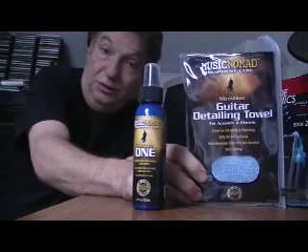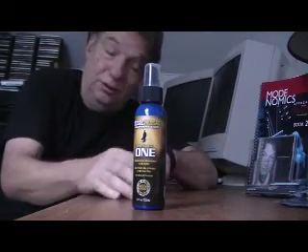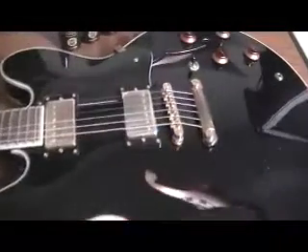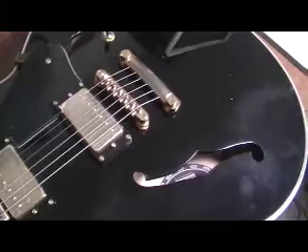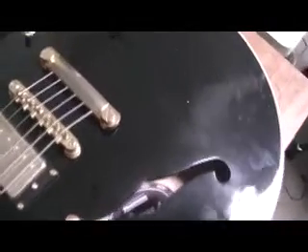These are great because if you're going to do a job like this, you definitely want something non-abrasive. So I'm going to put the guitar up here and we'll see what kind of a job they do. This is a student guitar that I keep in my studio and as you can see it's pretty disgusting. Yes, esteemed viewers, it's astonishing but a dirty guitar will play wrong notes — I hear it all the time.